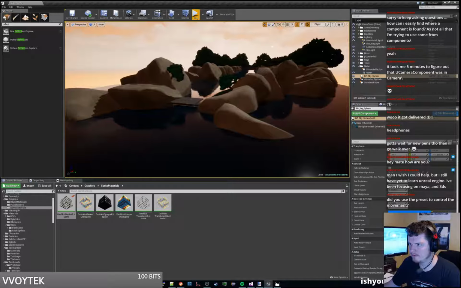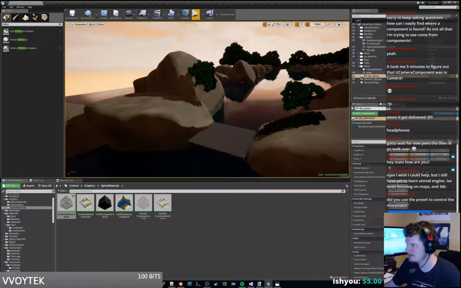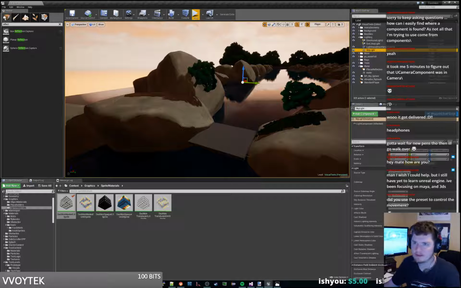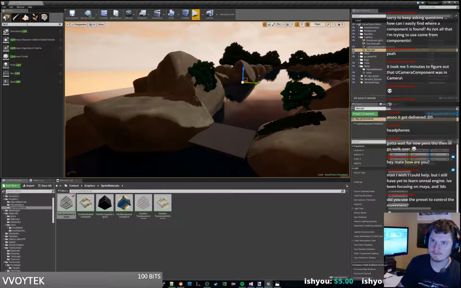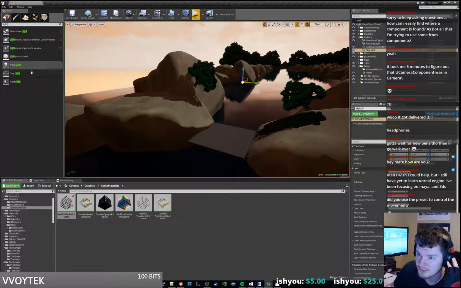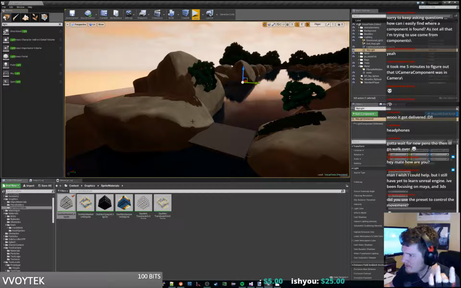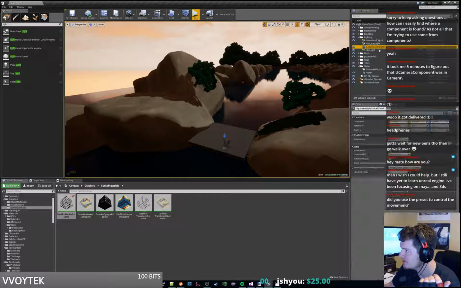Alright, so what do we need here? We need to figure out a good way to light the scene. Like, what kind of lights do we have? We have directional lights, we have light mass, portal, point lights, skylights, and spotlights. I mean, I just want a regular light that'll light the entire scene as a specific color.